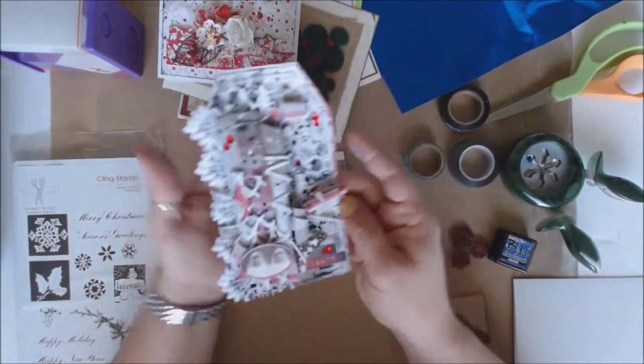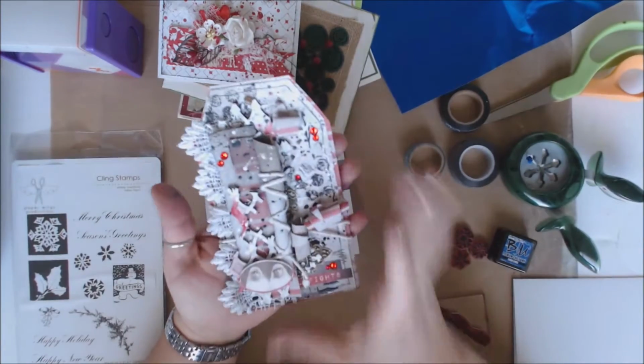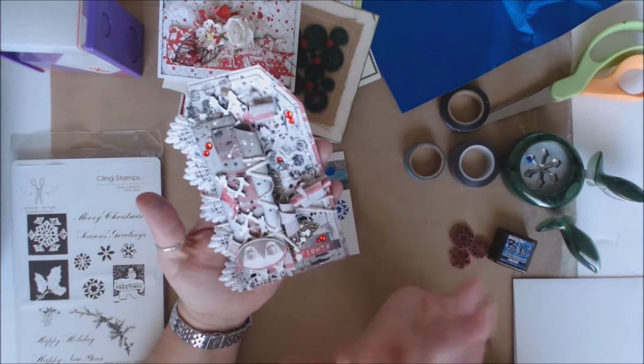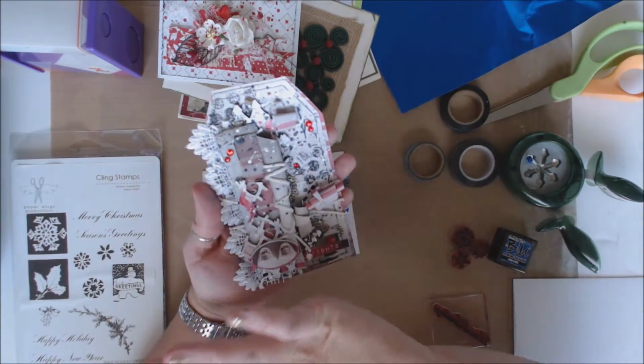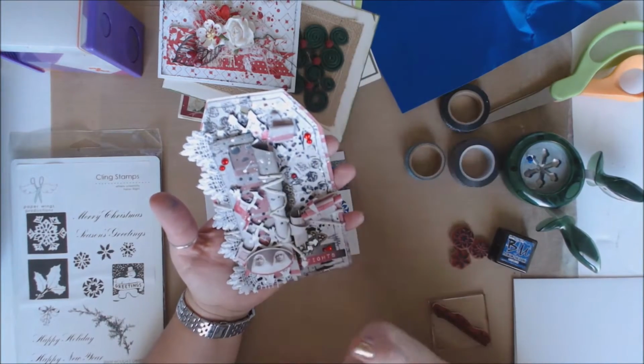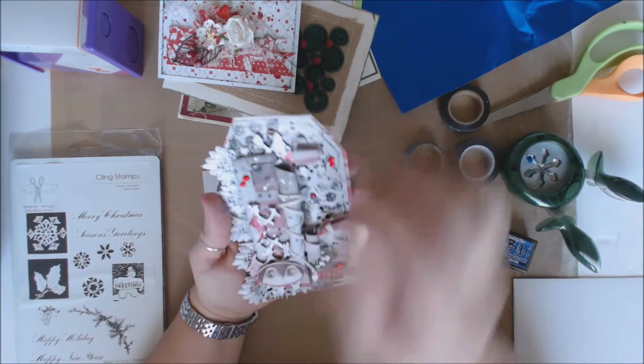So this one came from Elvina. She lives in the United Kingdom and she made more of a tag than a card, but it still functions so beautifully as a Christmas card because of the colors she used. It may not be traditional Christmas stuff, but it looks very Christmassy in feel. So it's a ton of layers.